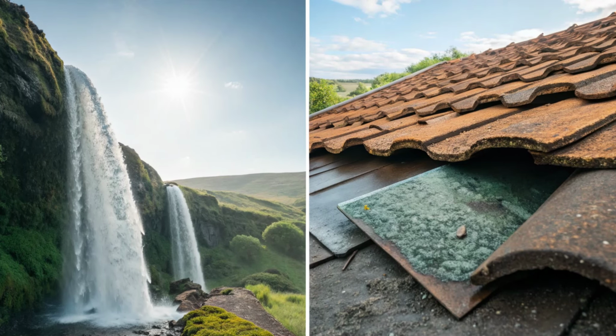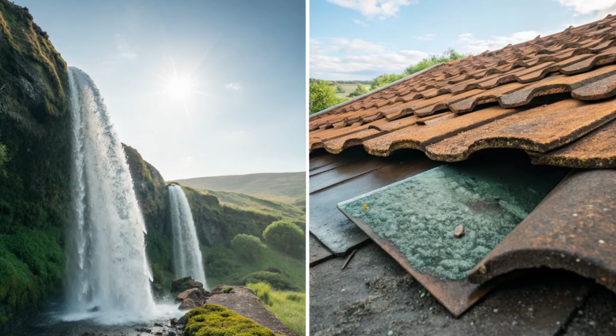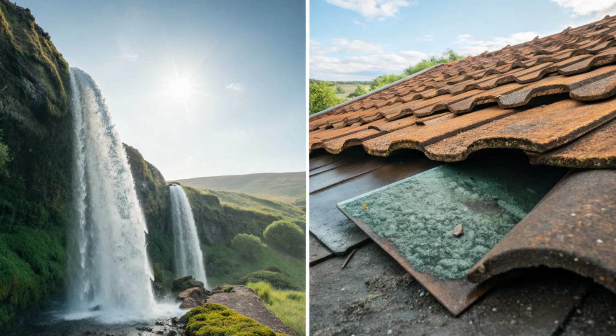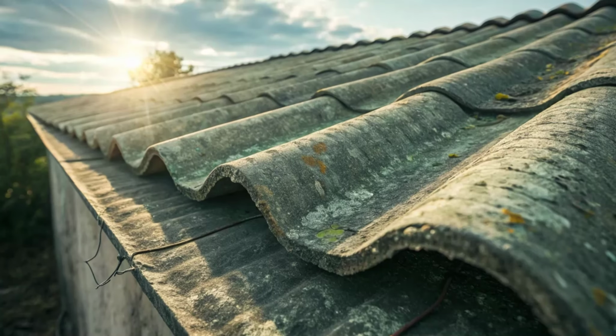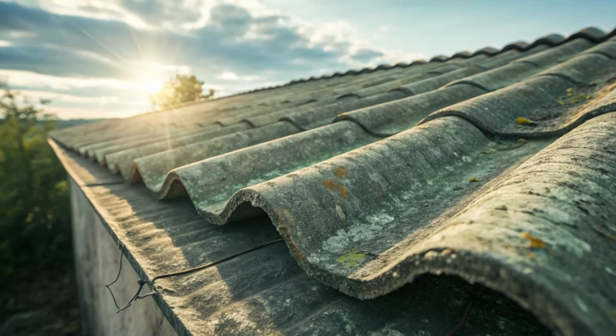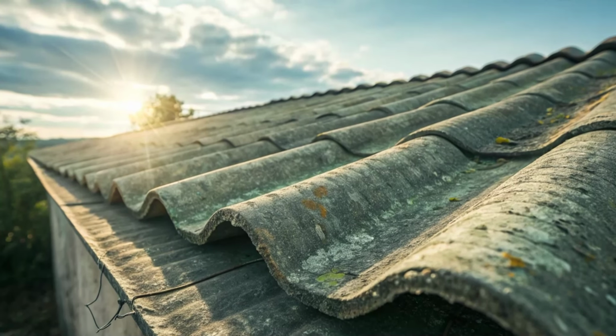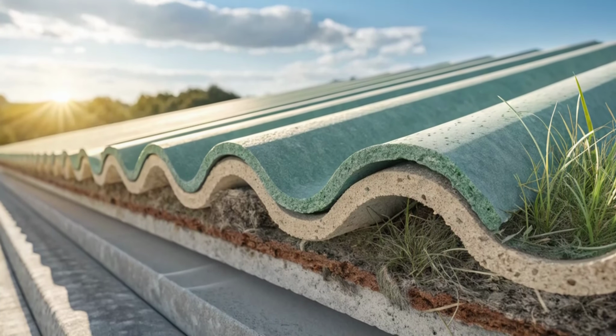It's one thing to rinse off a little dust, but quite another when the collection surface itself introduces unwanted contaminants. I'm referring, of course, to your roof material. The most striking and concerning example is good old asbestos roofing. Yes, it's graced the roofs of many country homes for decades. But what's it made of?